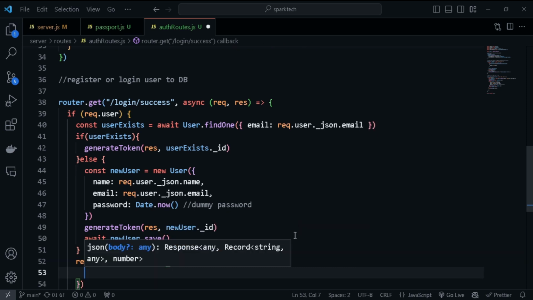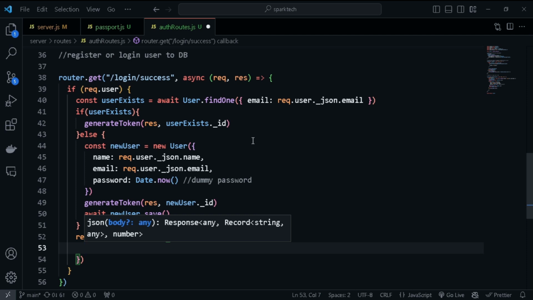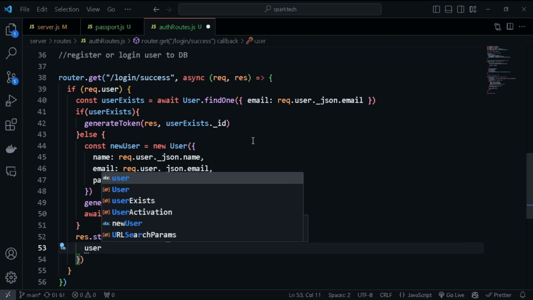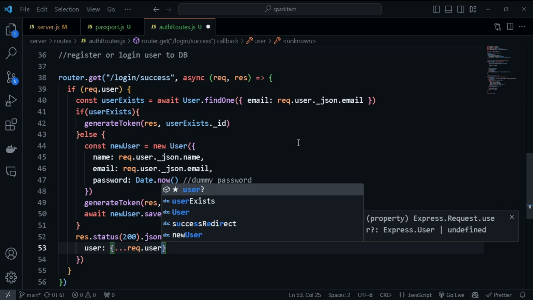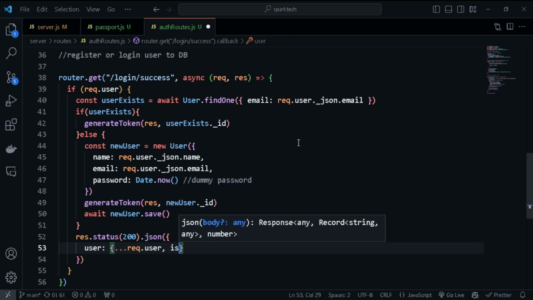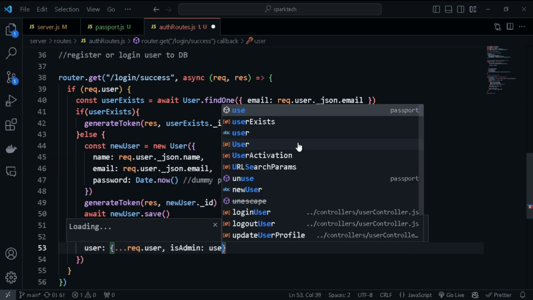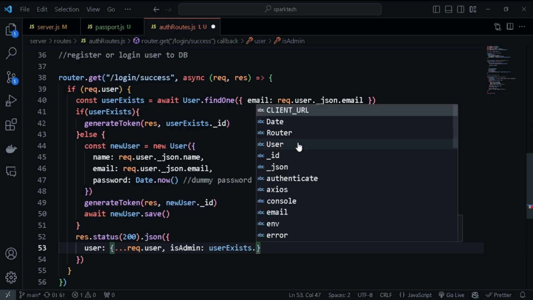first of all the user that we are getting from this Google OAuth. First of all we need to spread across this req.user, and also we need to pass in some additional values such as the isAdmin field, which we locally set up within our MongoDB. For that I'm going to use a spread operator, if you're familiar with ES6, ...req.user, and also I'm going to add in the isAdmin property. By default it will be false. Anyways, we are sending the userExists.isAdmin.